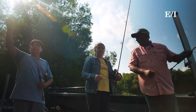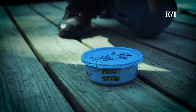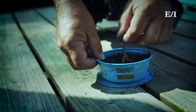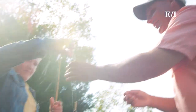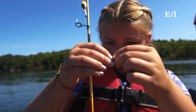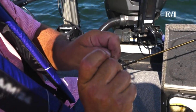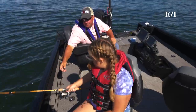Have you guys ever baited a hook before? Well, I'm going to teach you. My biggest problem with fishing is honestly the worms — they're just so gross and slimy. Touching worms may take some getting used to, but they bring us to the third piece of essential gear for beginner anglers: live bait. Night crawlers are most commonly used because pretty much every freshwater fish out there will eat one.